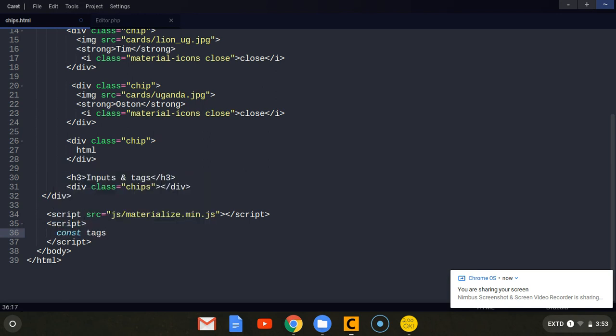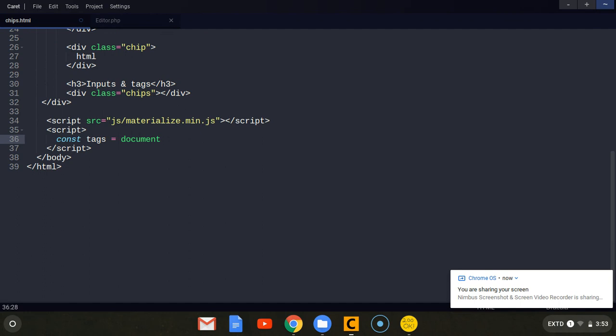So I'm going to call it tags, and I'm going to assign it to document.querySelectorAll, because we need it to apply to all elements that are having that class of chips. So we are targeting the element with this class of chips. Then we end that statement.